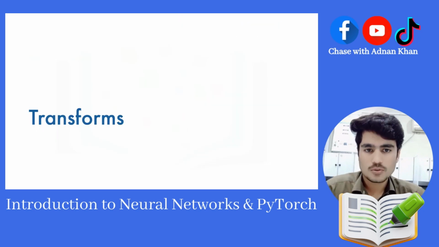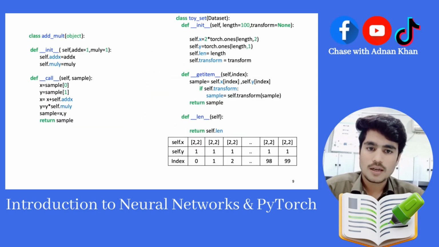In many cases, we would like to transform the data, for example, normalize or standardize the data. Instead of writing a function, we will create callable classes. The objects we create from these classes will apply transforms to the tensors. Let's create a simple transform class, then create an object to see how it works. We create the class addMultiply. We will apply this to the data in our dataset, toy dataset.